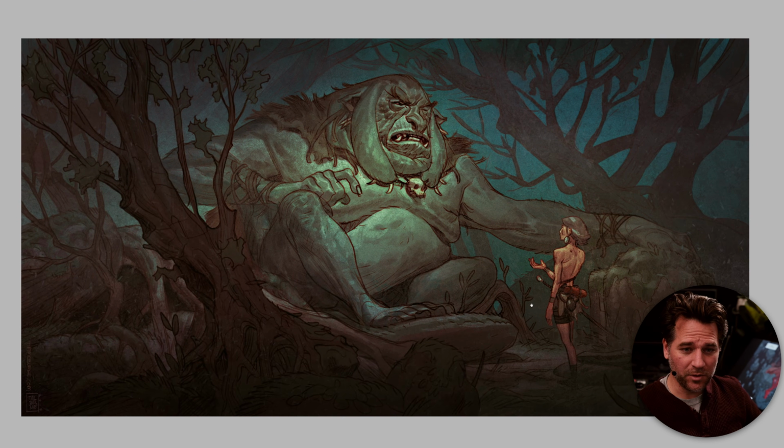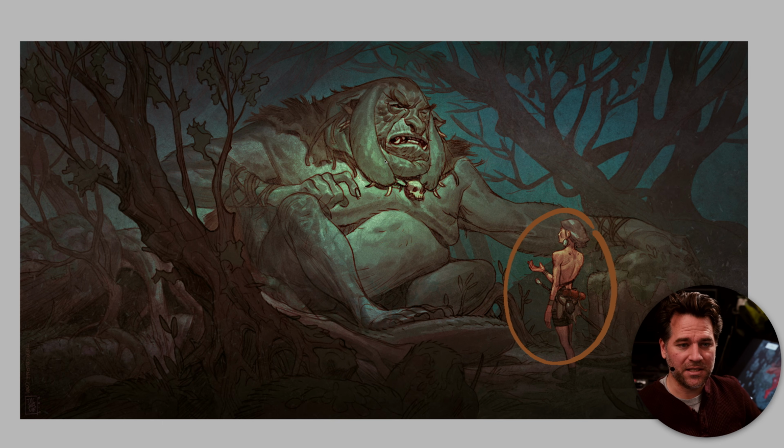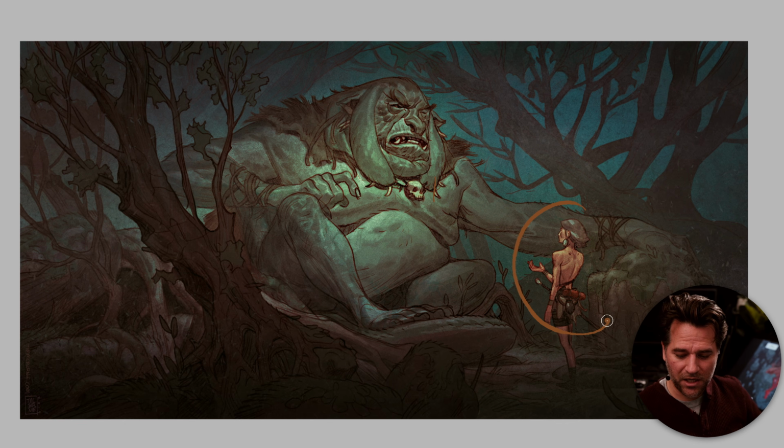In a similar way, if we look at this image, you can notice that, again, we're probably going to have two main points of focus. We're going to have this character, and more specifically this part of the character, because that's where we have the most value contrast, but also the color proportion here, where the only thing that we see that has these kinds of colors in it, even though they're not going to be that vibrant, is that figure there. The character is the only thing that has those warm tones, so they really pop out. And this character, although it has a lot of contrast, seems to blend into the background a lot more.